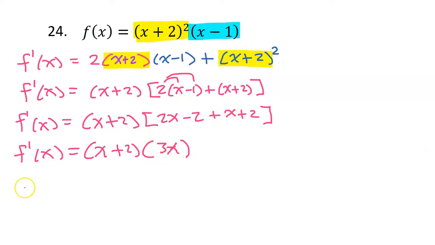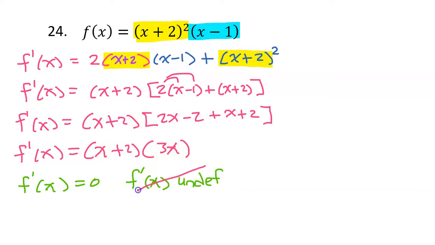So it's time to find the critical numbers. That's where f prime either equals 0 or the values that cause f prime to be undefined. But again, this is a polynomial, so there are no values that will cause f prime to be undefined. So where will f prime equal 0? In factored form, we can easily see that those values are x equals negative 2 from the first factor, and x equals 0 from the second factor. So these are the two critical numbers.